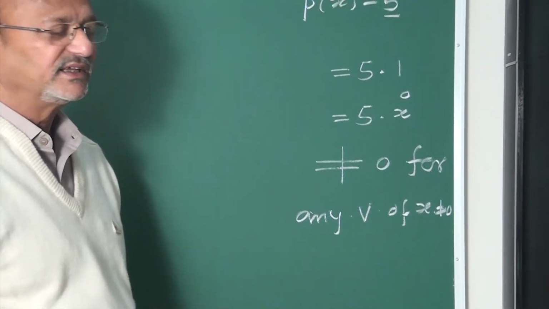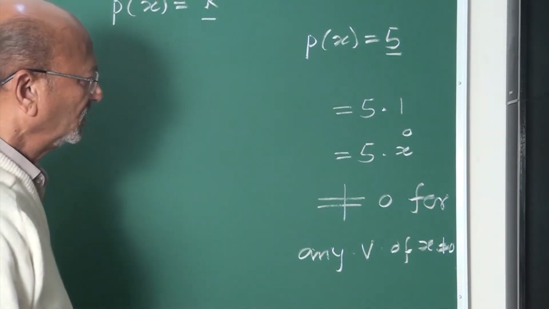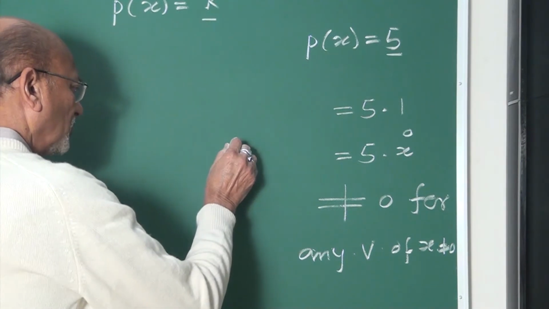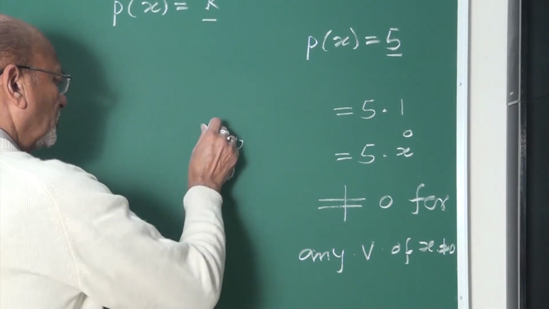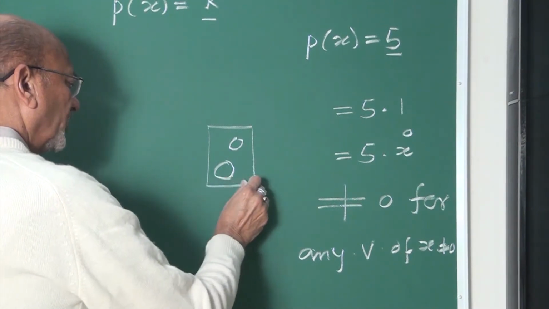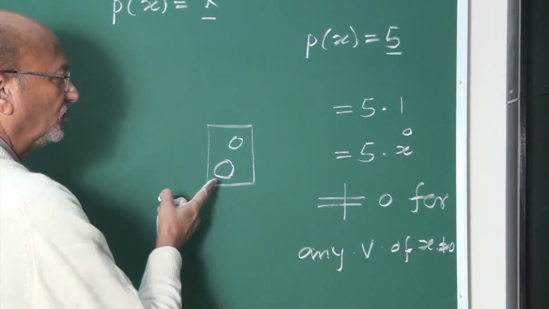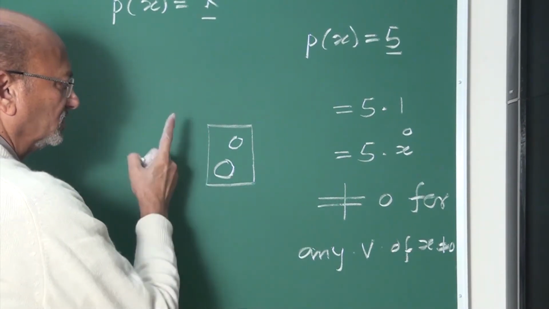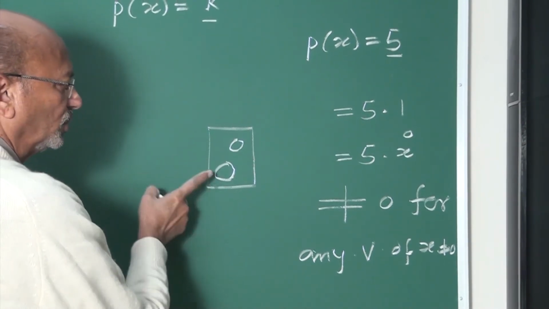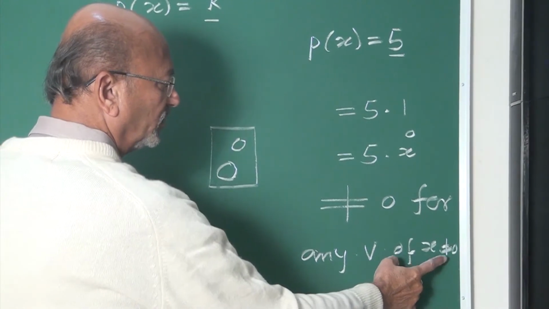My friends, already I explained why it is not 0. If you put x equal to 0, you get 0 to the power 0. What is 0 to the power 0? Dangerous, undefined. It is called an indeterminate form. We do not know its value. Therefore, it is in the list of 7 indeterminate forms. To avoid 0 to the power 0, we are not taking the value x equal to 0.